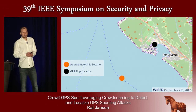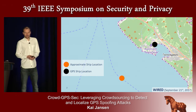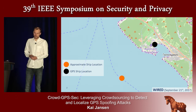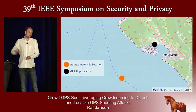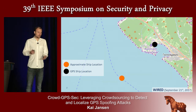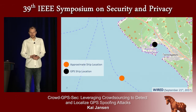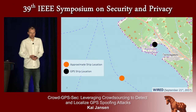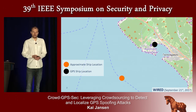In June last year, the U.S. Department of Transportation issued a warning of GPS interference in the Black Sea. Ships cruising in the vicinity of the Russian border actually reported their position not at sea level, but reported a GPS position that was close to the runways of a nearby airport. This was one of the first publicly known events of GPS spoofing where an unknown remote attacker successfully performed GPS spoofing on multiple victims over an extended period of time.